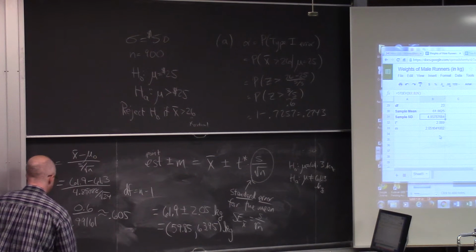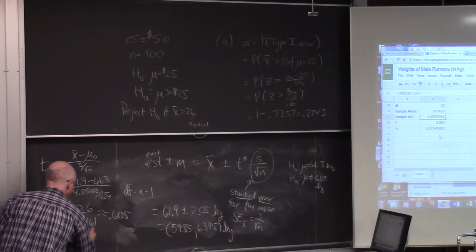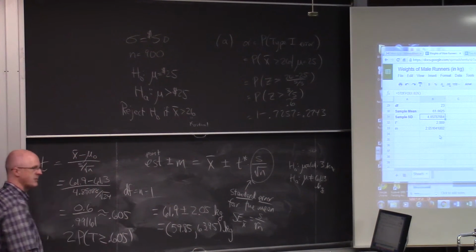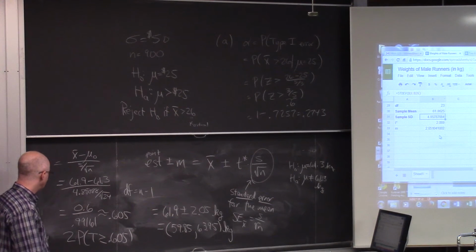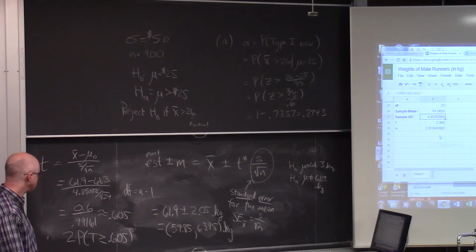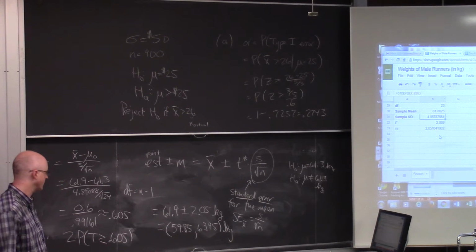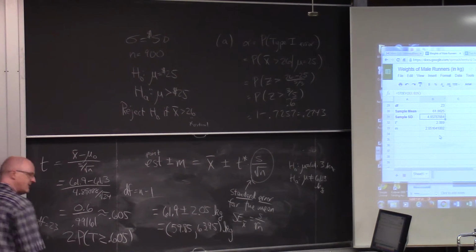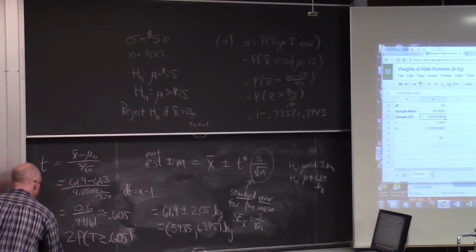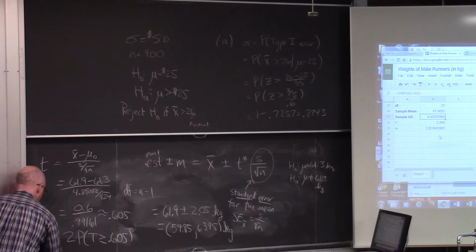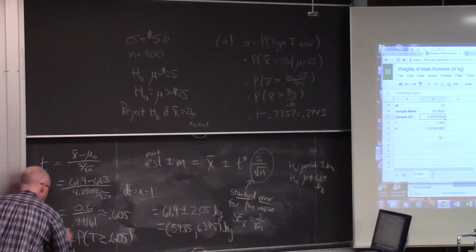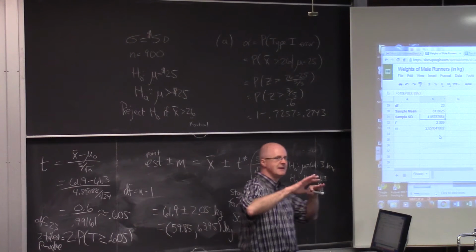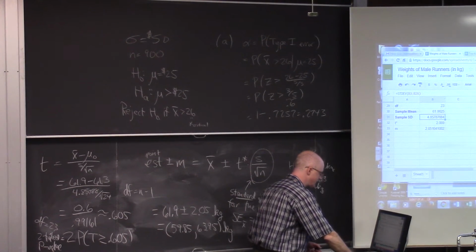Anyway, it's a two-tailed test. We've got to double the one-tailed p-value. I'm letting capital T represent my random variable for the t-distribution. 2 times the probability of capital T being bigger than 0.605 with 23 degrees of freedom is the p-value. This p-value is going to be fairly large. Two-tailed p-value equals 2 times the probability of that. With the book's table, you can only give a range of possible values.